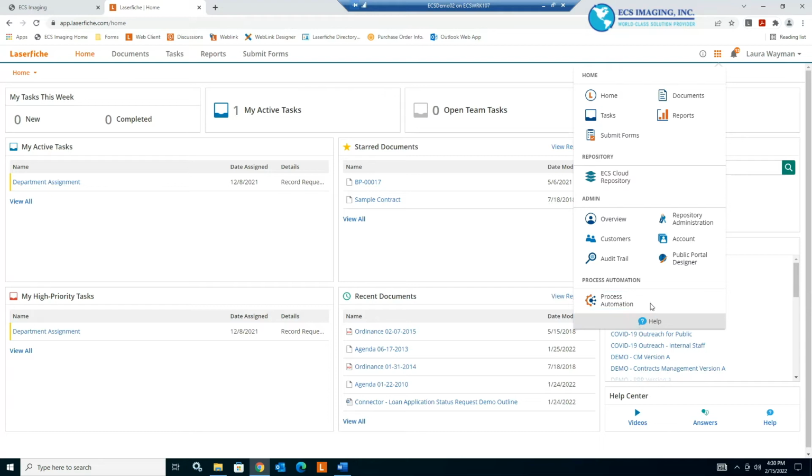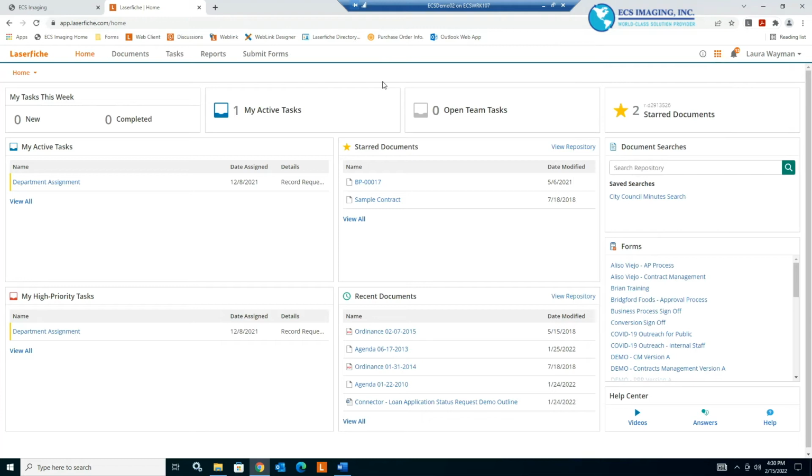Okay, so now that we've covered that top bar, we'll go over some of the other things you see on the screen. Once we come below this bar, you'll see that it says Home. This is the view of a dashboard that you see right now, which is mainly focused on any type of tasks or collaborations you have with your team. Being able to have stored documents, recent documents, searching your repository right here on the right-hand side, also your forms, and that help center that I referenced earlier.